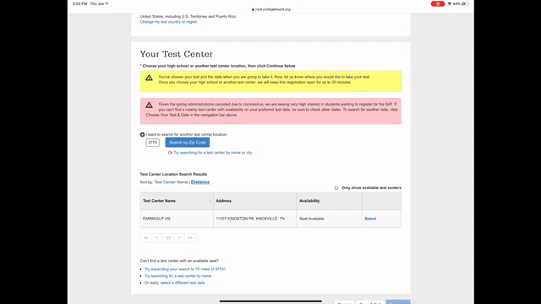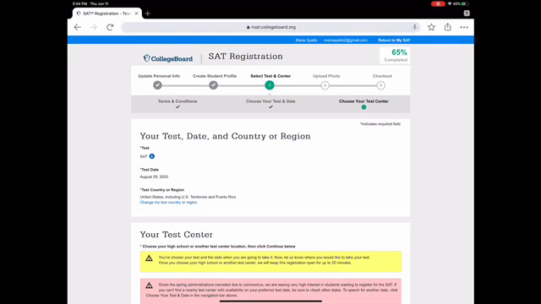And then the pink box says, given the spring administrations canceled due to coronavirus, we are seeing very high interest in students wanting to register for the SAT. If you can't find a nearby test center with availability on your preferred test date, be sure to check other dates. To search for another date, click Choose Your Test and Date in the navigation bar above. So again, by the time you register for the SAT, hopefully the COVID-19 pandemic will have passed and this will not be an issue for you. But let's go ahead and try to register by our zip code to see what's close by.